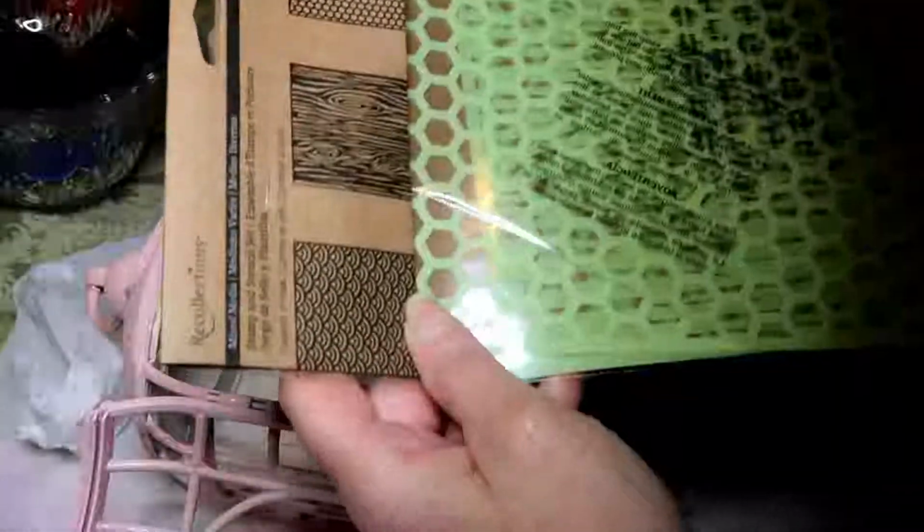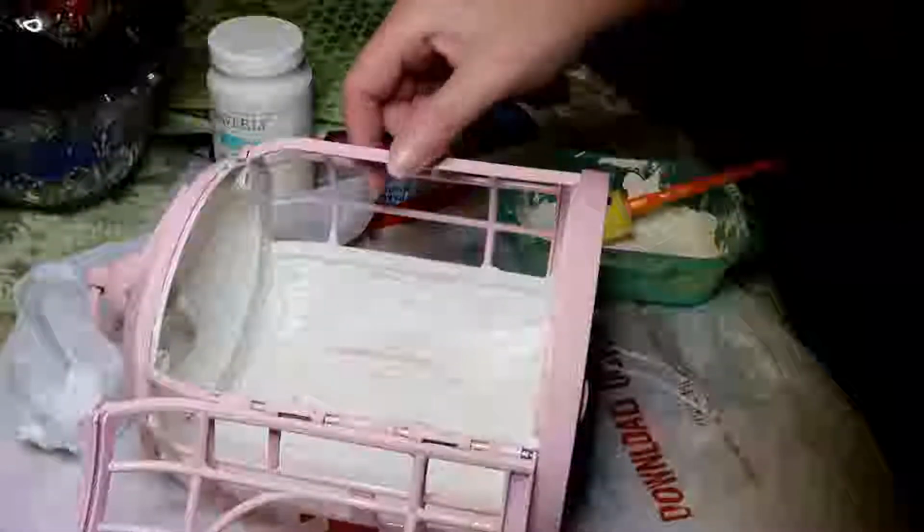So, let's see, and I thought about this design in the back. I think that's cake decorating also. This, I got either at Hobby Lobby or Michael's. I hit them both the same day, so I don't know. And that's what it is. And what else was I thinking? Well, I found some little keys. I'll probably put a key on it somewhere. But let me figure out what I'm going to do from here, and then I'll be right back.